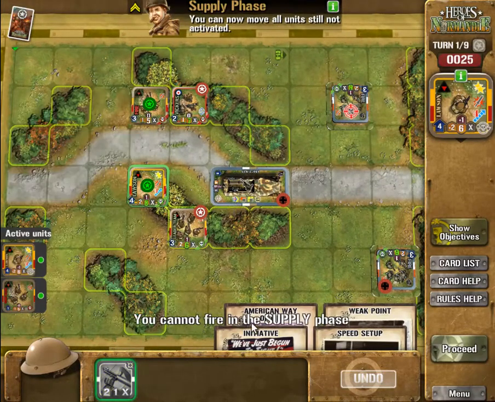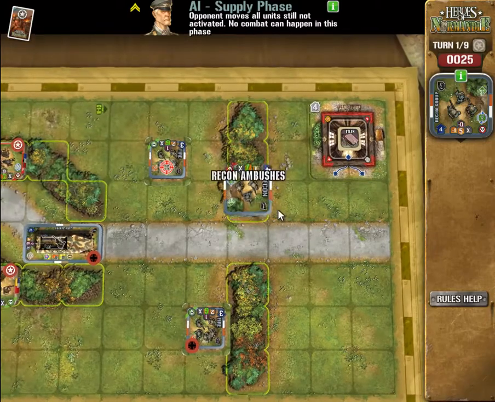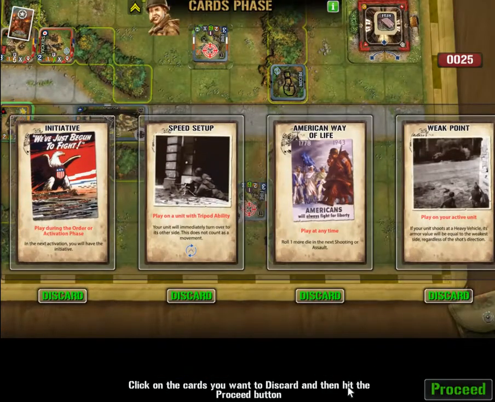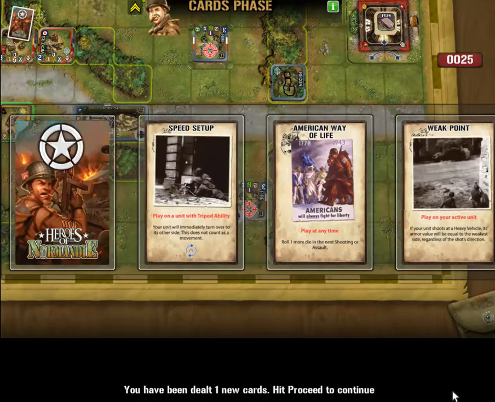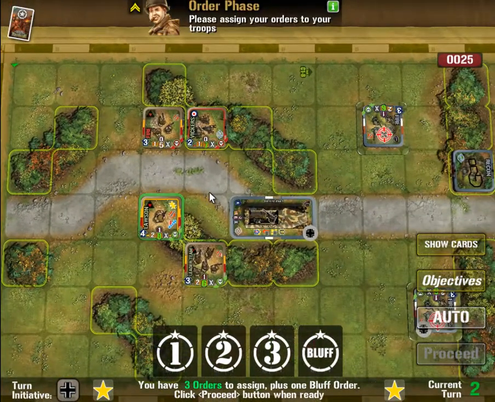Can it fire? Cannot fire in the supply phase, okay. You can move one more unit that received no orders this turn. Is that? And then it proceeds to not let me do it. That's a very odd warning. Click the cards you want to discard and then hit the proceed button. Okay, discard, proceed. Oh, it gets replaced. Interesting. I wasn't aware of that, so that's new to me.